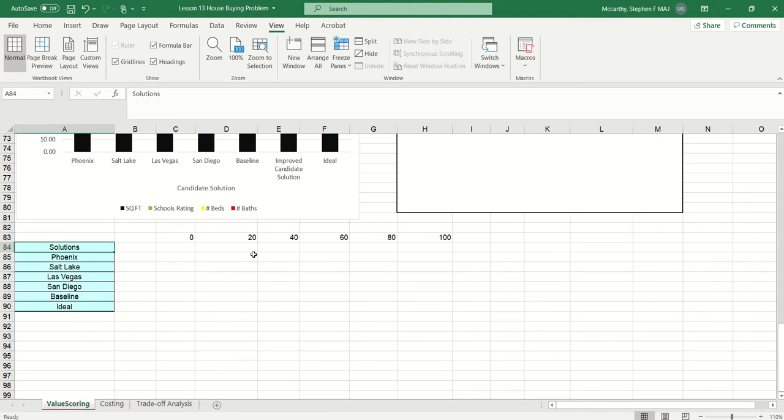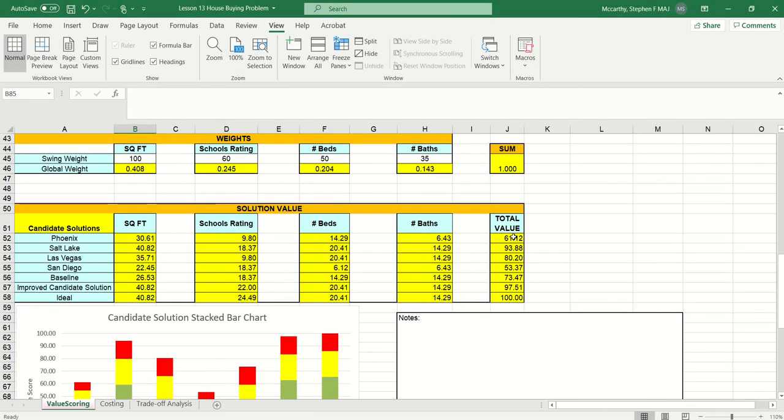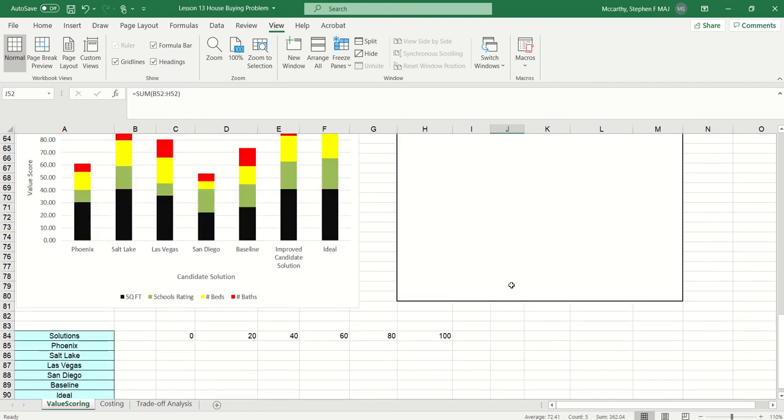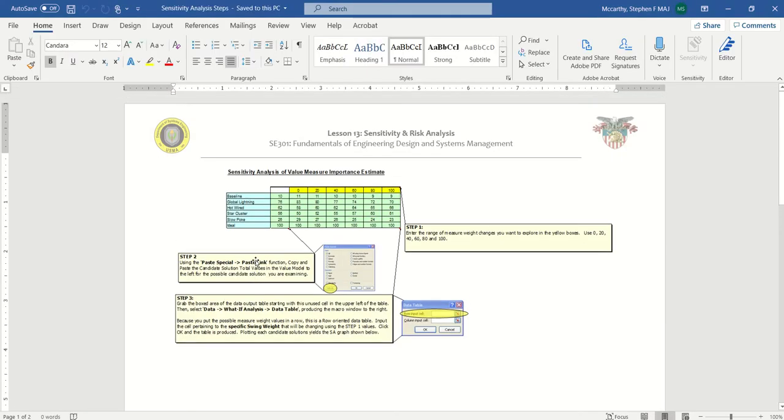Actually, I'm a little bit high because this is just a header, so I can go down 1. Okay. Now here I want to put my values. I want to have a reference to my values. Just as step 2 indicates, I want to reference the values in the additive value model, and I'm going to do that by referencing these values. The worksheet shows you how to use the paste link function. So I'm just going to go ahead and do that.